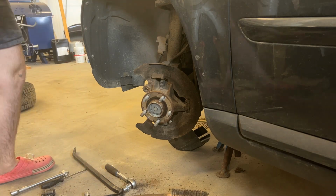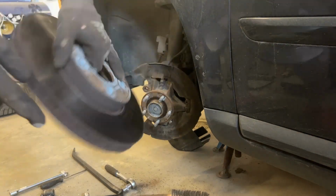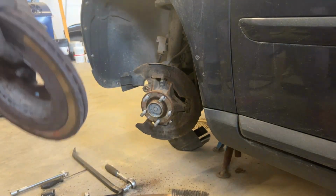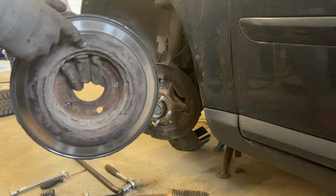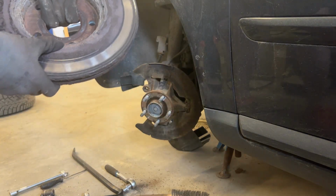As you can see here, this brake disc looks okay, and the outer layer looks okay, but look here, this is not good. So now I removed one brake disc with the pads. We're gonna do it to the other side, but I'm gonna do one side at a time, finish one side, boom, and then I'm gonna go ahead and do the other.